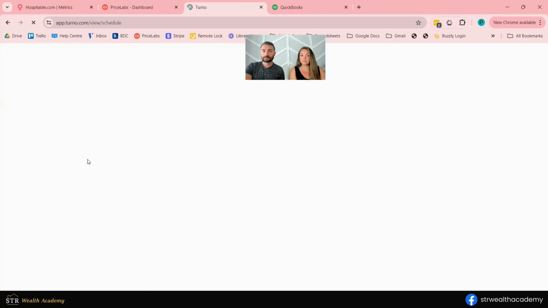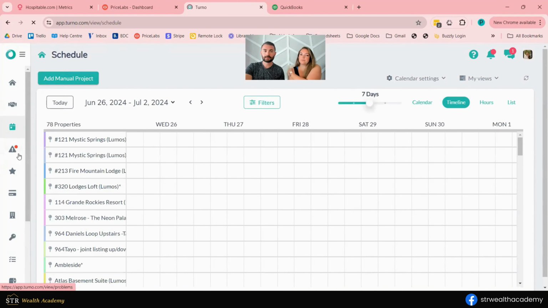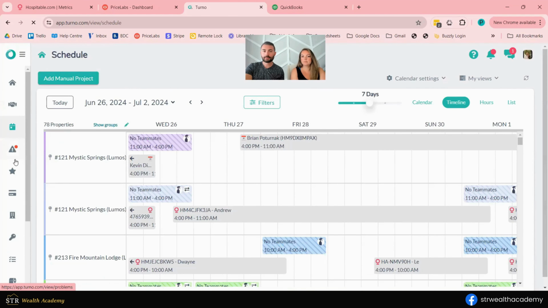Yeah, and there's a lot of other things that are super helpful, especially again if you're brand new and just getting into this. So again, it does pull all of the jobs into one interface, so you can see what cleans are happening on each day, and then also your cleaners can see where they need to be each day of the week too. So it just makes it a lot easier. You can also upload checklists into Turno as well, so the cleaners know exactly what your parameters are, what you want to have done. They can upload photos into the app and also alert you if there's any issues that happened at a property.